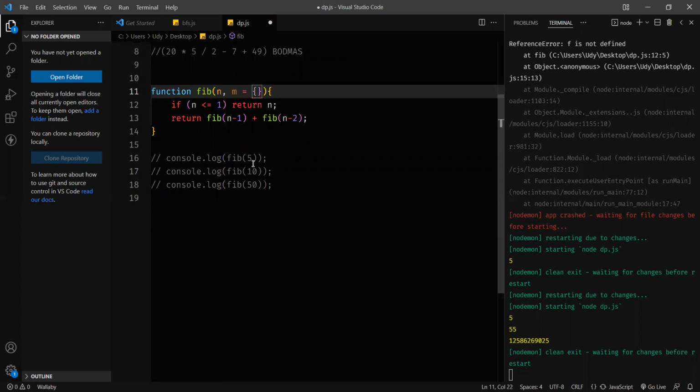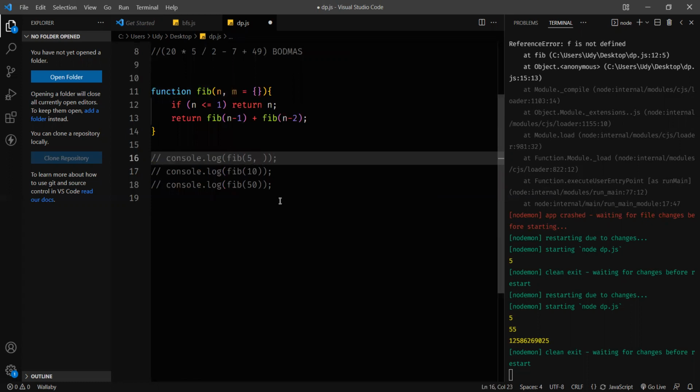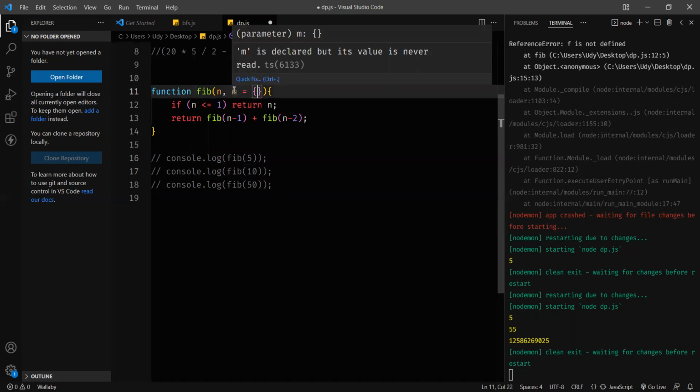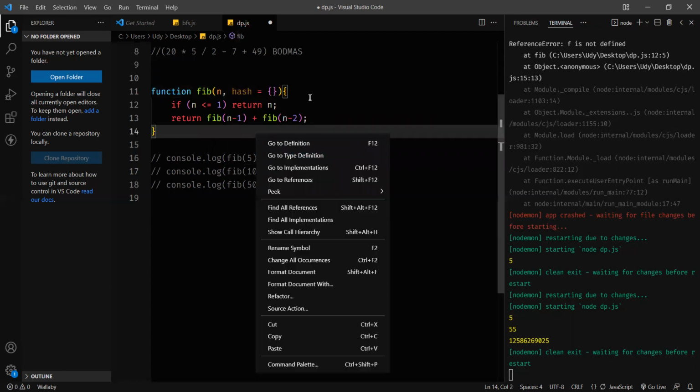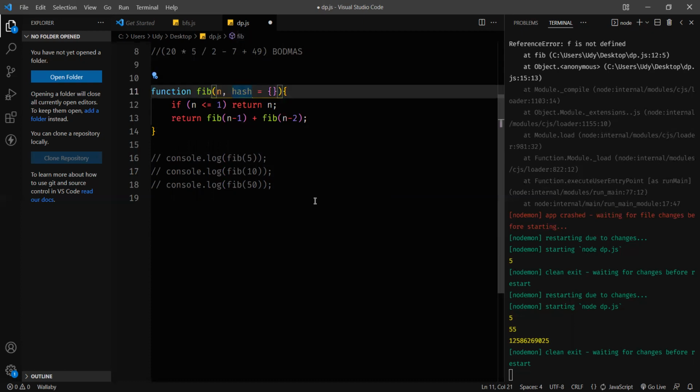But remember, we can equally do it here. But let's pass it at the topmost level. Maybe we'll just use hash, or hash map or hash table, whichever one.